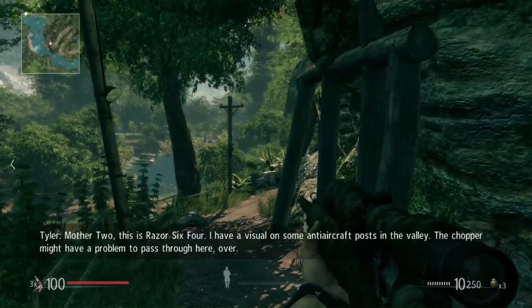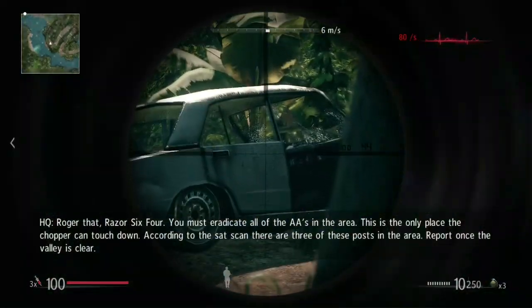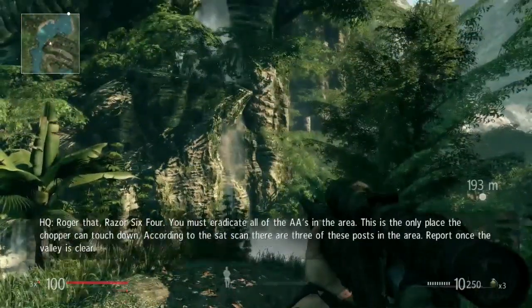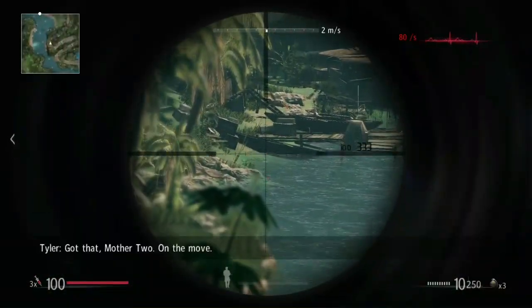Mother 2, this is Razor 6-4. I have a visual on some anti-aircraft posts in the valley. The chopper might have a problem passing through here, over. Roger that, Razor 6-4. You must eradicate all of the AAs in the area. This is the only place the chopper can touch down. According to the SAT scan, there are 3 of these posts in the area. Report once the valley is clear. Got that, Mother 2. On the move.